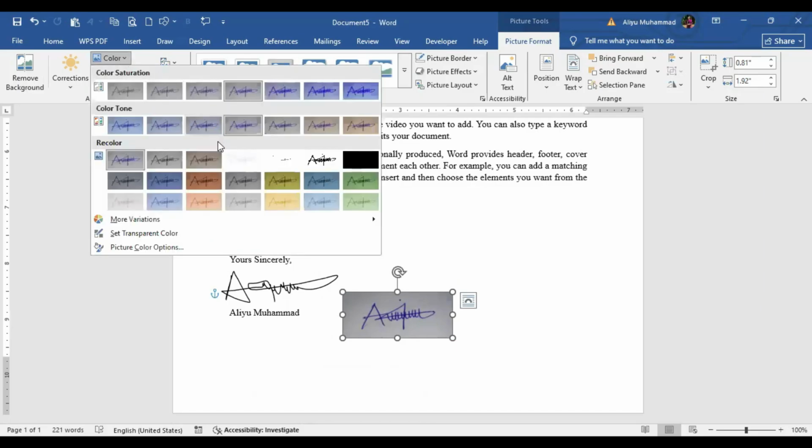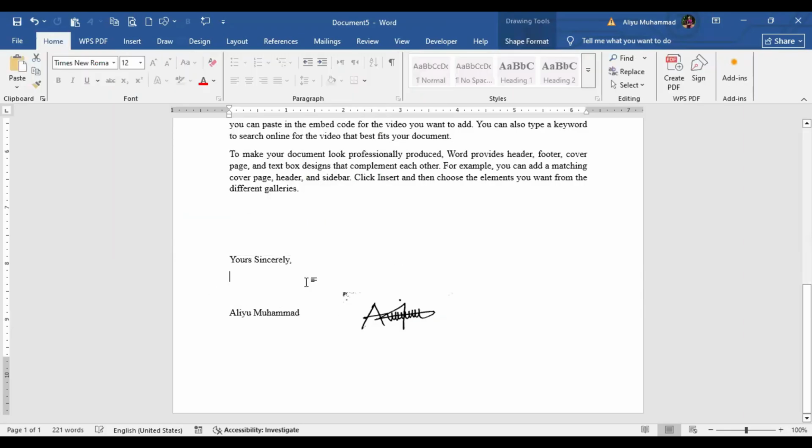Then you can choose. No, this one is not good. It's not okay. This one too is not okay. This one, top. No. Let's... I think we can use this. Yeah, I think we can use this black and white because all these ones have a background color. So I don't want us to use something that has a background color. I think we can go with this. So this one now we can just delete it.